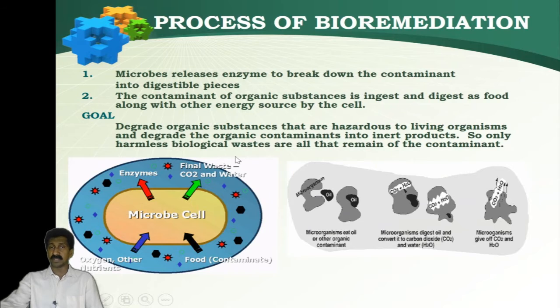But in some cases of bioremediation, this biomineralization may not be achieved. One microorganism or a group of microorganisms may degrade a toxic compound into a less toxic compound, and still that biological waste may be harmless, non-toxic or less toxic. Biological waste will be expelled at this stage instead of CO2 and water. So only in the case of biomineralization, the final compound released will be CO2 and water, that is the mineralized form.